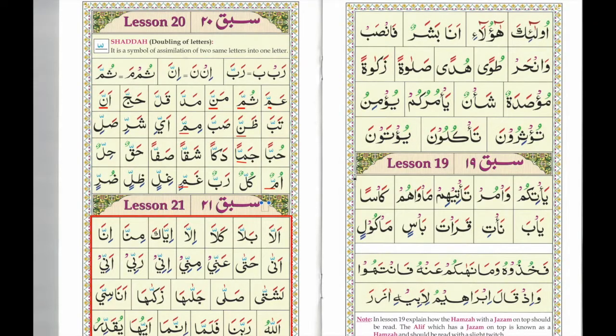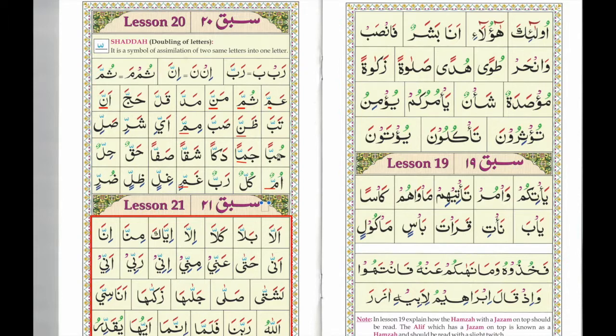It's now on lesson 21. For this lesson you have to remember everything we've done so far in lesson 20 because now we're building up on this lesson. So again, it's still a lesson on the Shadda rule. So let's start with this. Now the only difference is here. Before we had two letters. Like for example, look over here. The alif joined onto the mim. And obviously there was a hidden letter, but I'm not counting that for now.